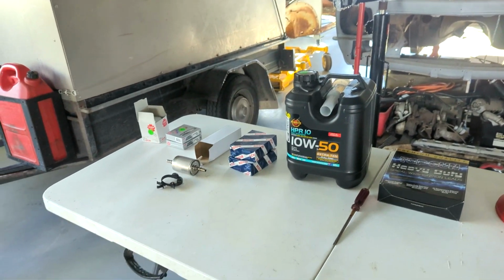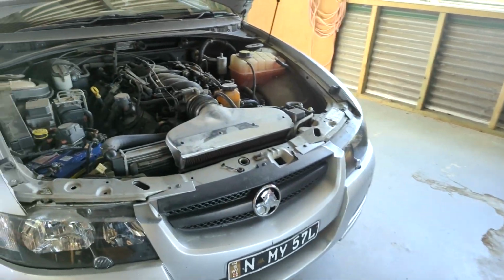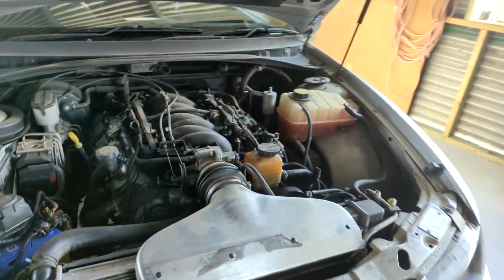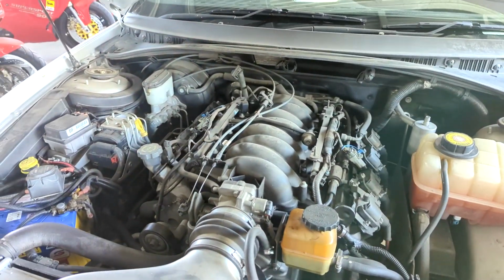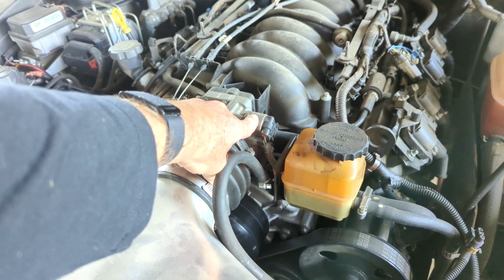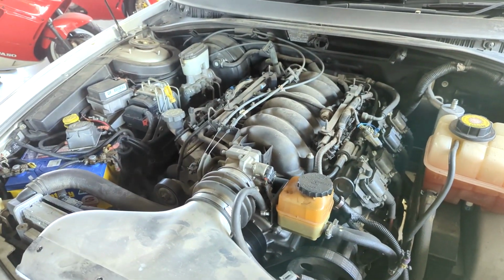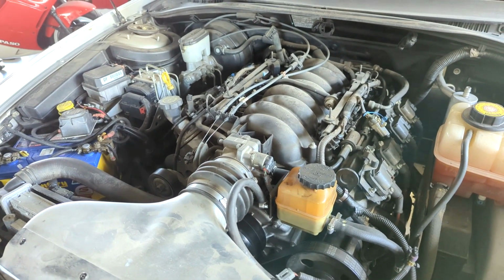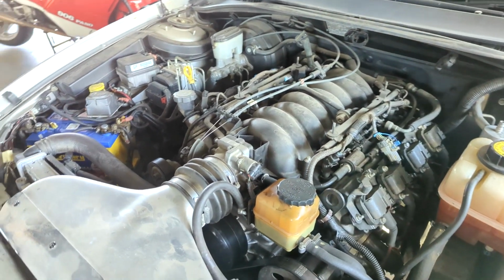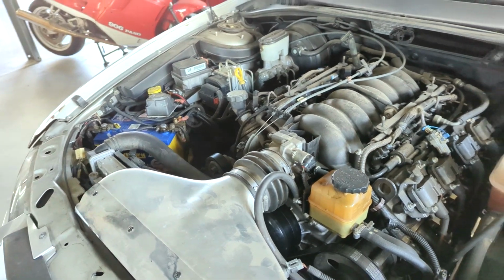So it has got a little miss in it. On the occasion, it was picked up. I did have a very dirty little sensor in here. Can't remember exactly what it's called. I'll put a little point to it. But it was filled with carbon, and that was affecting the control in the motor. And it had a bit more of a misfire, but there's still a misfire there.